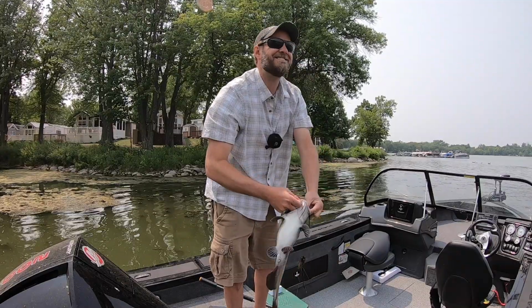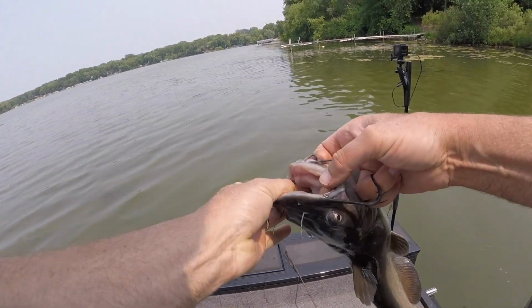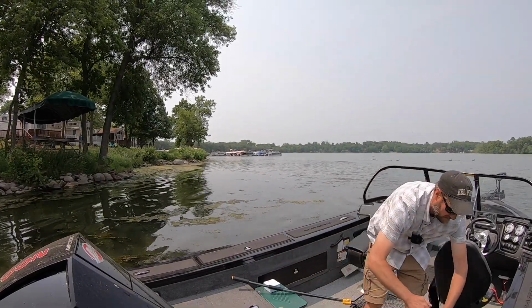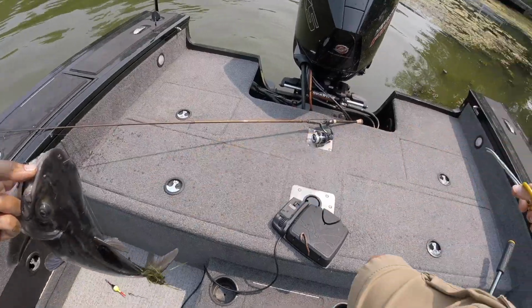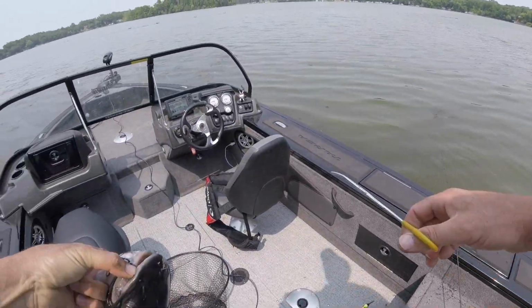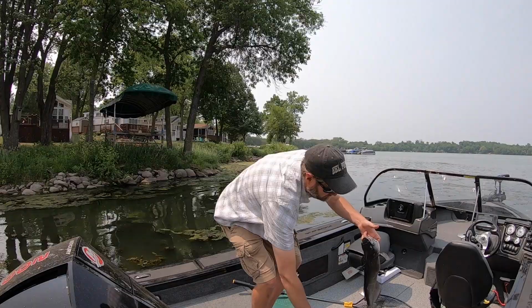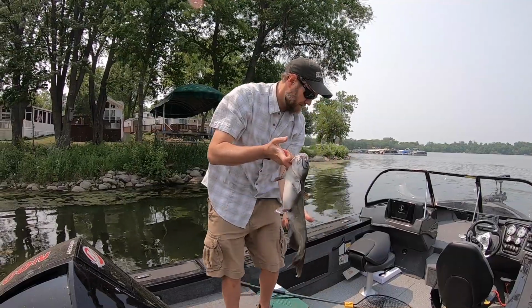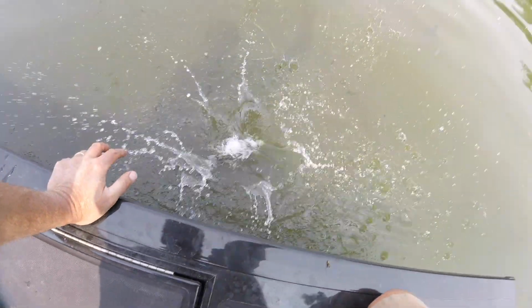Hopefully he's hooked well, and we can get him unhooked here quickly without pliers. It's not deep, it's just in a really meaty part of his mouth. Not easy, so I'm gonna put you down one second here, buddy. Oh my God, he's getting out of control. Let's get this hook out of you, even though I am in the thick stuff right now. All right, hook is out. So not a big catfish, but perfect on this light line setup that I have. Medium light rod. We'll go into more specifics, but let's get this guy back in the water. Here you go, buddy. See ya.